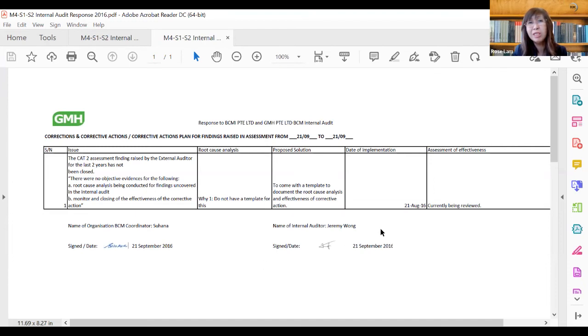That will have to be a trackable status of the actions that have been taken, so that in the follow-up audit for the organization, they can come in here to see whether this issue has been closed, whether the action has been done, where the evidence is, and so forth. So that's the idea of it. Those are the sample internal audit reports.